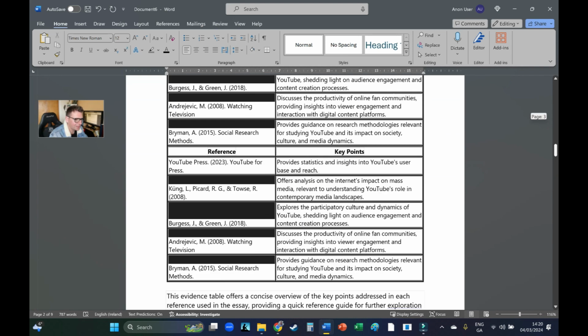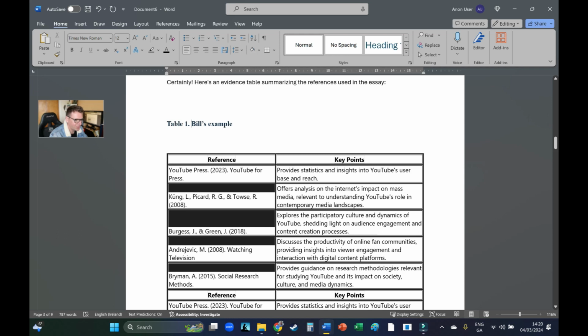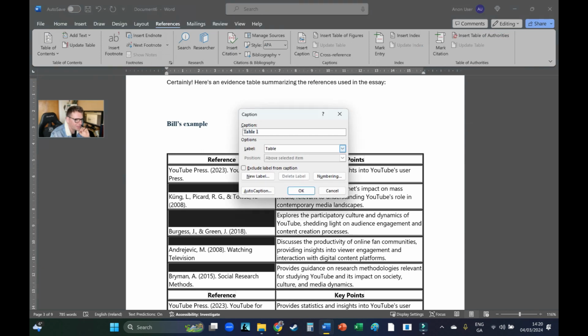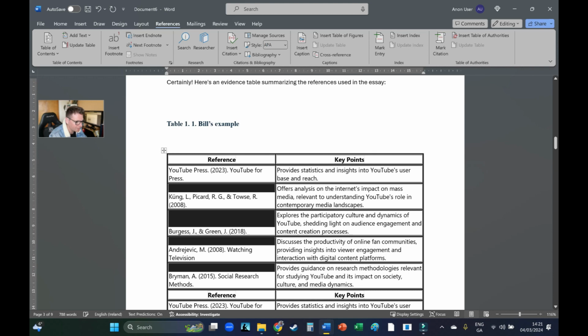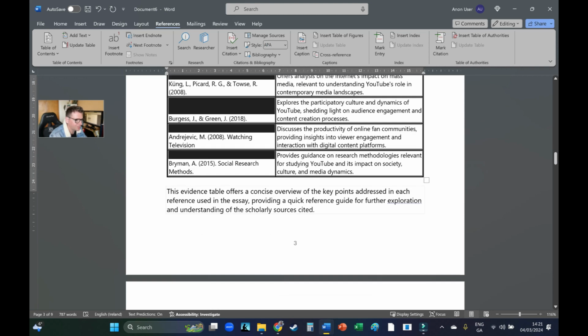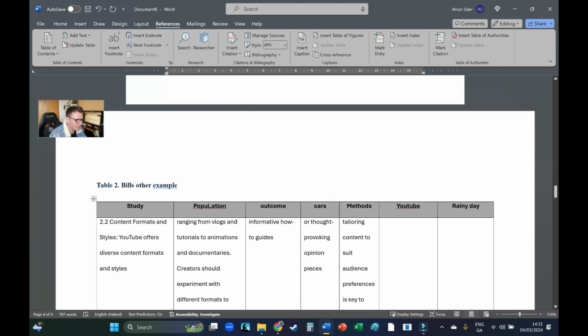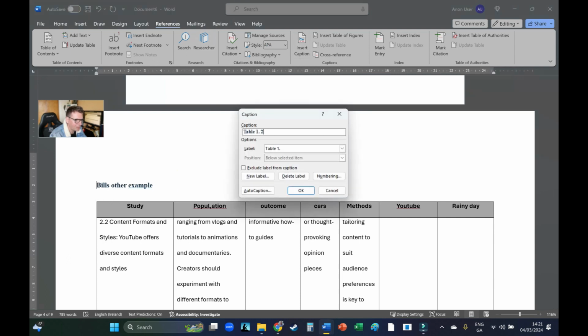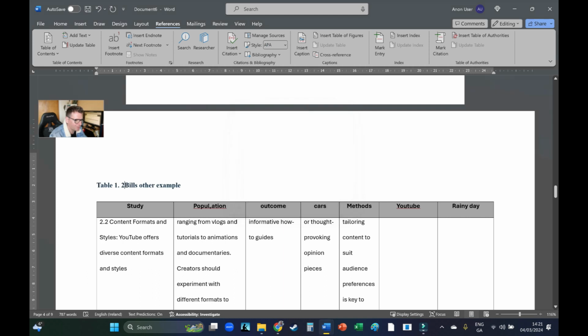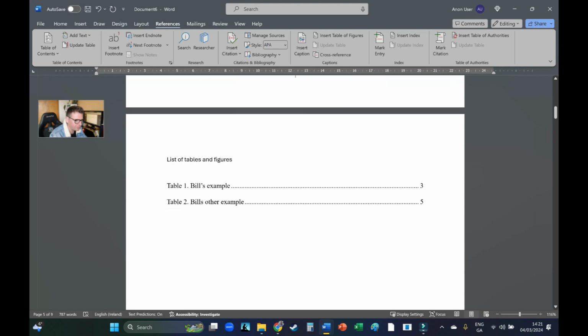And if it's something like, well, mine is arranged according to my chapters, so that should be table 1-1. All you do is insert caption. Now, instead of clicking just table on its own, you want to create something that says table 1, and you want to just put a full stop after that, okay? So when you click OK, see, look, it's already automatically numbering it for you. Table 1-1. Just maneuver that back a bit. And then this is obviously going to be table 1-2. Let's see if it remembers that. Table 1-2, perfect. And then you just pop the thing there, move that back, and then you go up here, okay? So get rid of that.